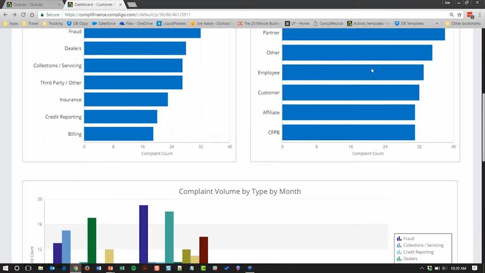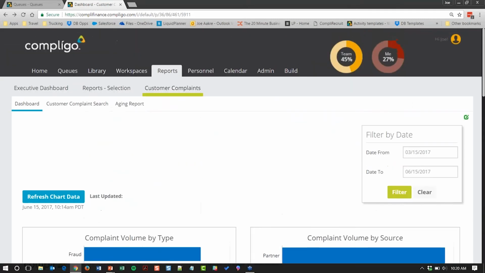Now, one of the other things that we talked about earlier was our service level agreement that we have internally. So I want to make sure that my staff is responding to these complaints in a timely fashion, that they're going through and they're addressing these as quickly as possible. Because again, as Brian's going to discuss, the CFPB is going to be looking at that. Your bank's going to be looking at that. They want to make sure that these aren't things that are just getting blown off, that you're actually addressing them.